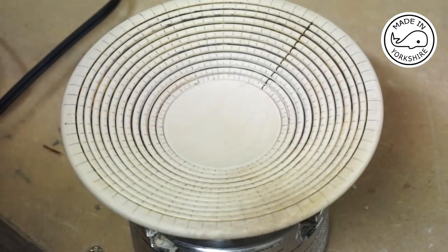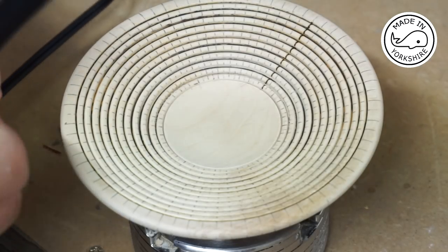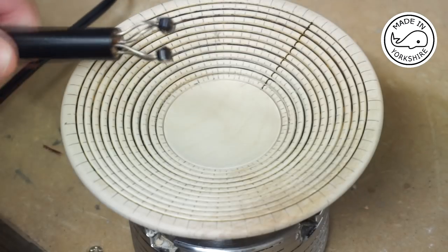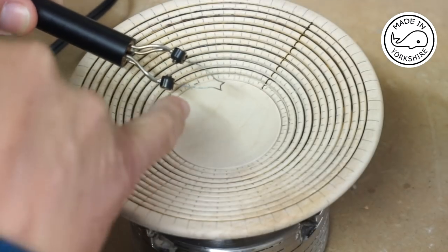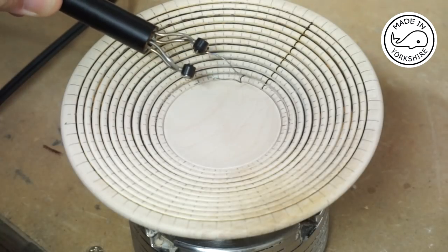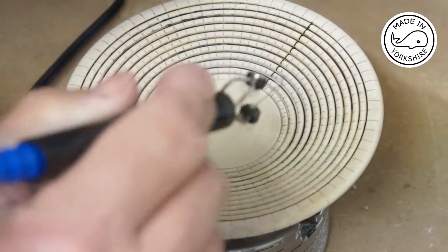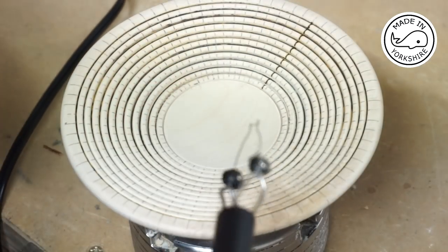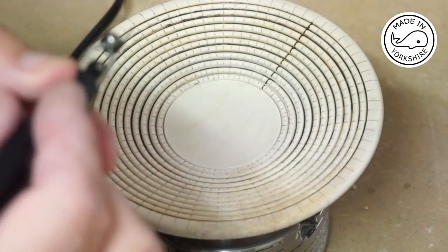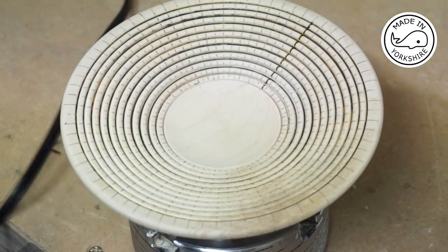So what I've done is, after many attempts, I've actually made a little tip, which is pretty much an eighth of an inch semicircle, not quite a semicircle. But I've done a test burn here and it actually seems to work quite well. So now I need to go around all these and burn them in. So I'll just show you the first bit and then I'll get back to you with the completed piece.